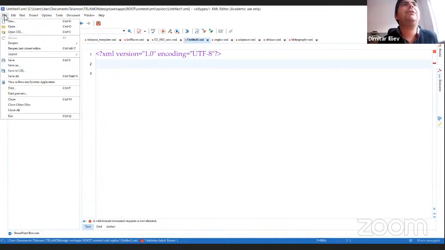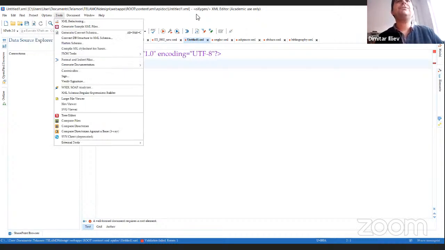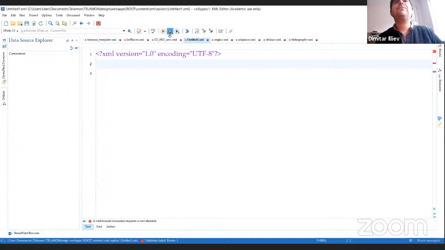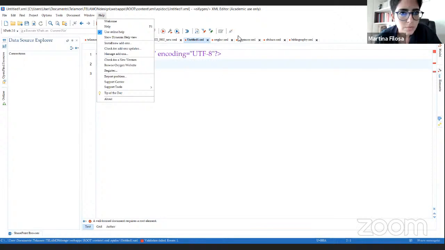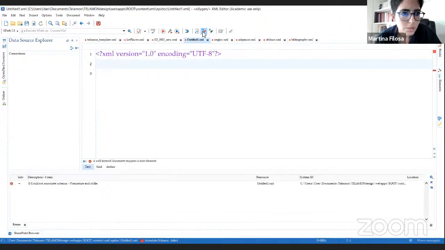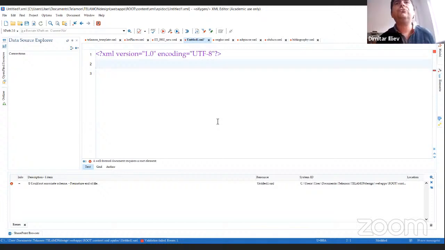Then you can assign a schema to it. These are transformation scenarios. It's the red pin. Yes. Okay, that's it. Yes, these are the.